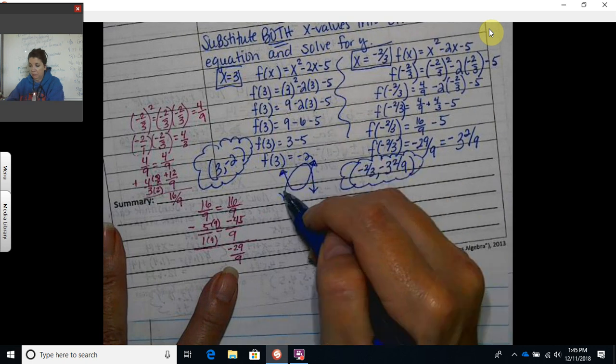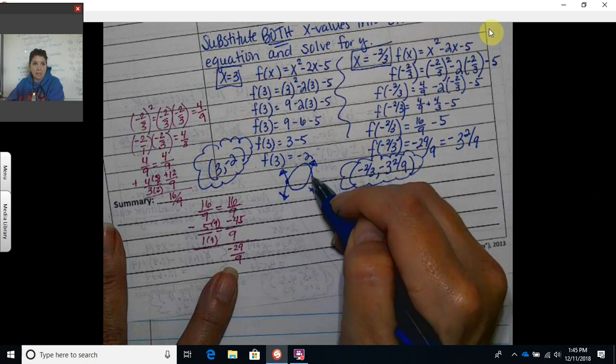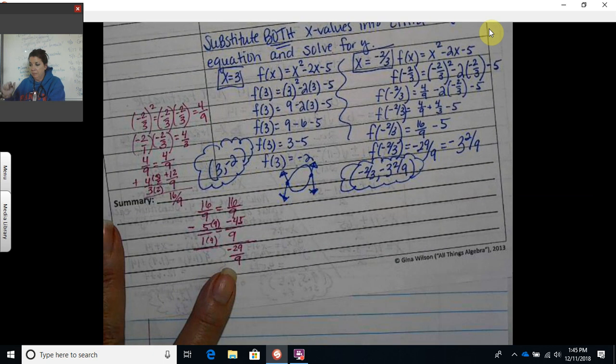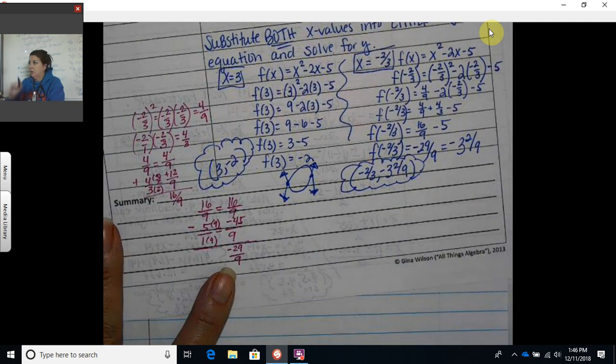Okay? They would intersect 2 times. So when you have 2 quadratics, they're either going to intersect 2 times, 0 times, or 1 time. If it was 1 time, one would open up, one would open down, and the only point they would have in common is their vertex. If they don't intersect at all, one's going to open up, one's going to open down, no vertex in common, nothing in common. But this one had 2 points in common, so we know they would look something like that.